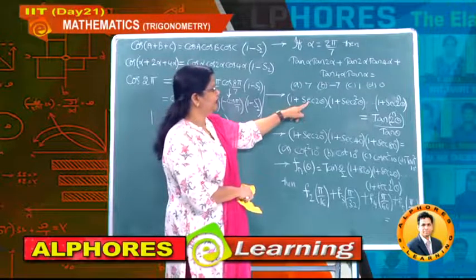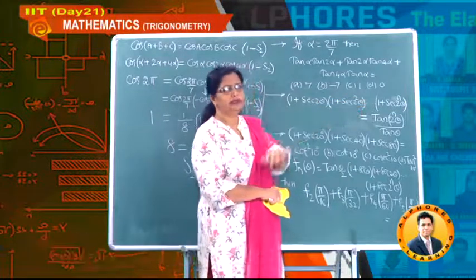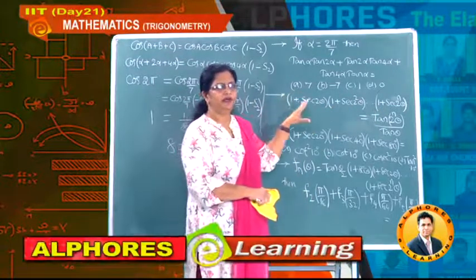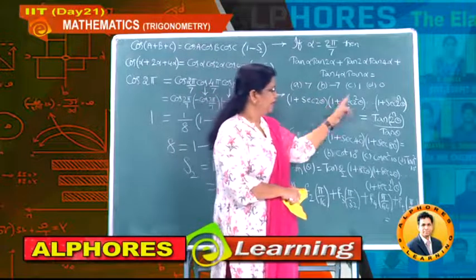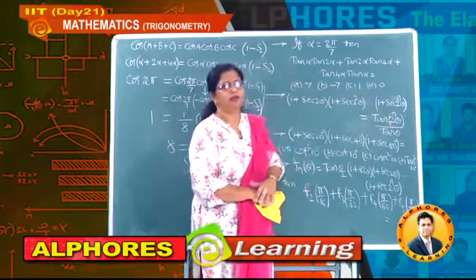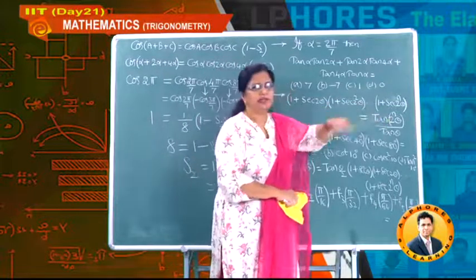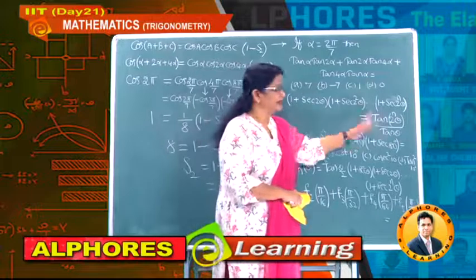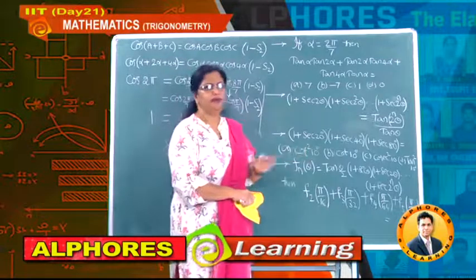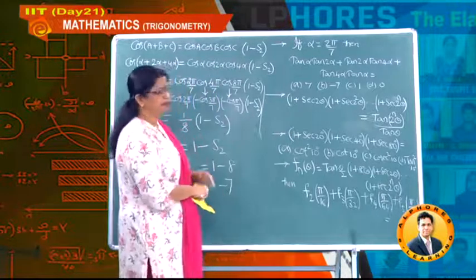Now see here, secant 2 to the power of 1 theta, 2 square, 2 cube, etc., 2 power n. That means altogether how many terms are there in the product? Altogether n terms exist. Then the answer is tan 2 power n theta by tan theta. It is not a continuation like our cosine formulae. Now basing on this result you can easily solve these two problems. That's why let us take this one as a formula. Now how to actually remember that one?